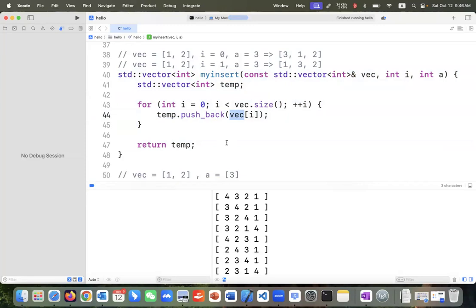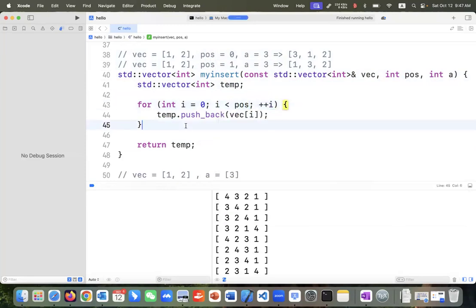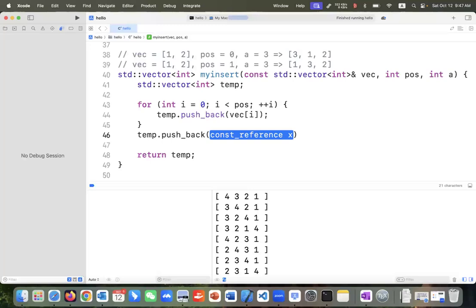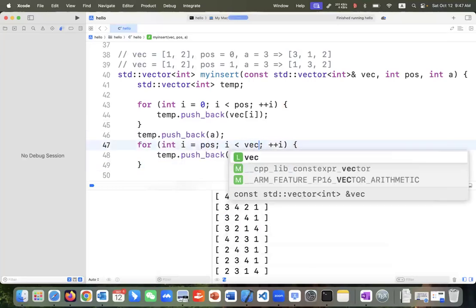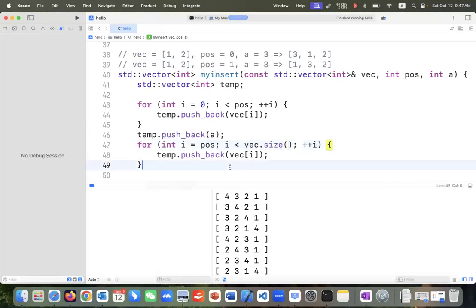So how can we make sure something is in the middle? We just push up to another I, let's call it position. I might not be a good parameter. So we just keep pushing until the position. Then we push back A. Then we keep pushing back the remaining, starting from position to vector dot size.